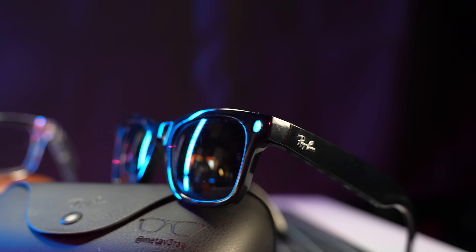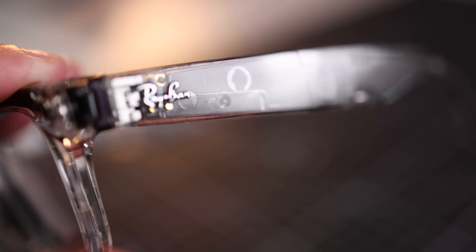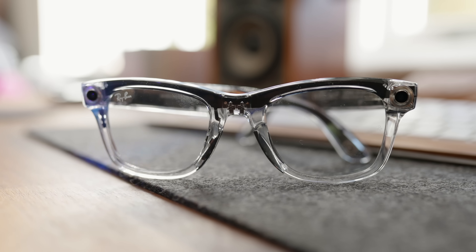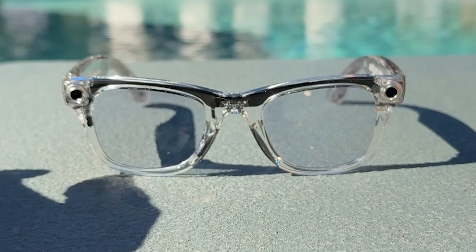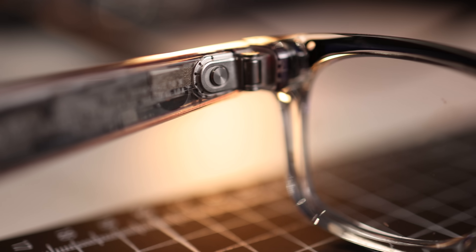There's also some shiny new hardware. The limited edition glasses feature transparent Wayfarer frames that display the tech inside — only 7,500 pairs available. There are also new transition lenses that seamlessly adapt to changing light conditions, activating in just 25 seconds and fading in less than 2 minutes, while blocking 100% of UVA and UVB rays. This new lens range is coming to the entire Ray-Ban collection.